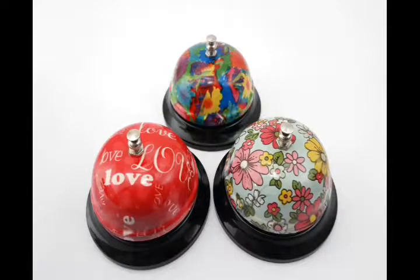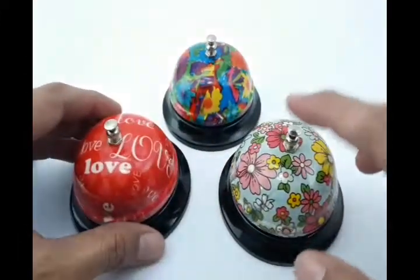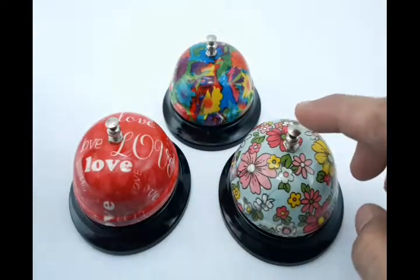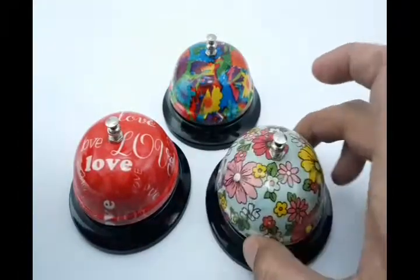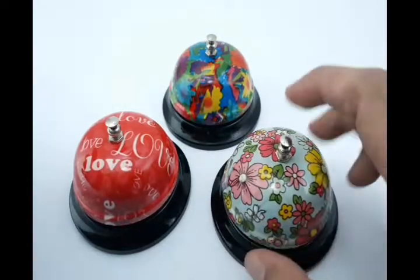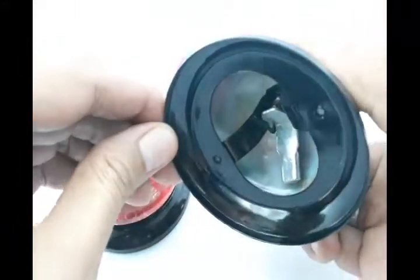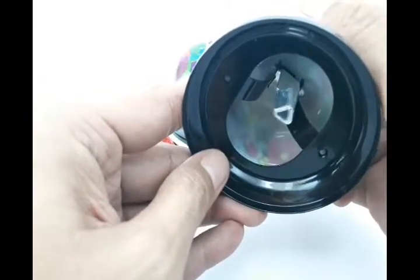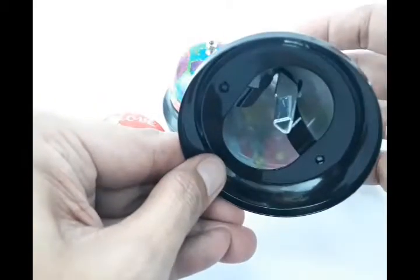A pointer to selecting your call bells: some other brands have a push button that does not come back up. But in this model, we are selling it because it has a good push button mechanism. It's loud when you push it — there's a bell inside that goes back and forth for the bell to ring.